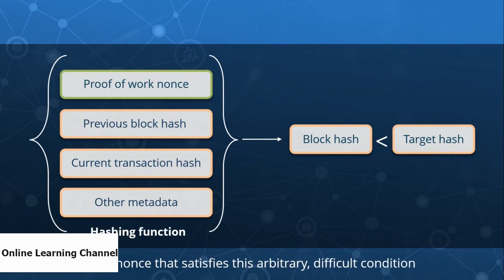There is the block metadata, which cannot really be changed either. So the only things which a miner can change are the transactions which are included in the block and the proof of work nonce. So remember that the transactions are ones which need to follow a verification process, which is why the miner cannot simply come up with some bogus transactions. However, one thing which the miner can play around with, and which is far simpler to do than altering the transactions, is to try out different values for the proof of work nonce.